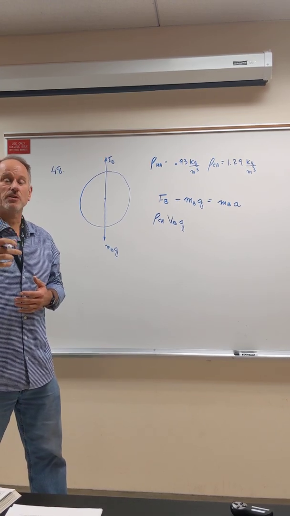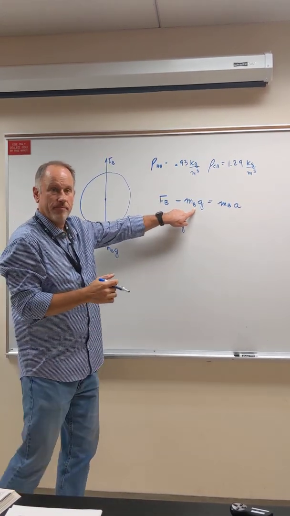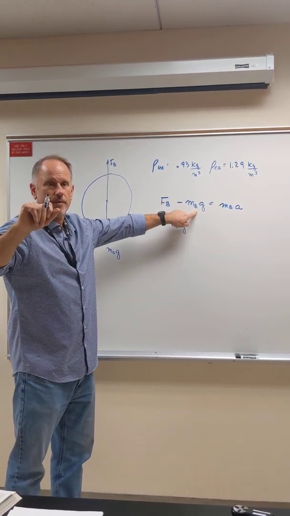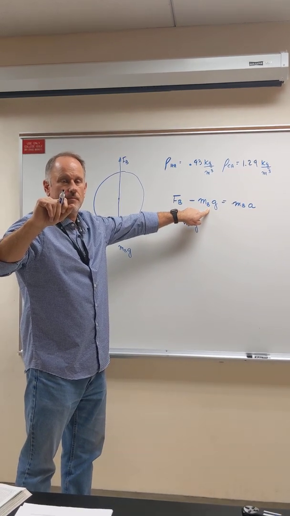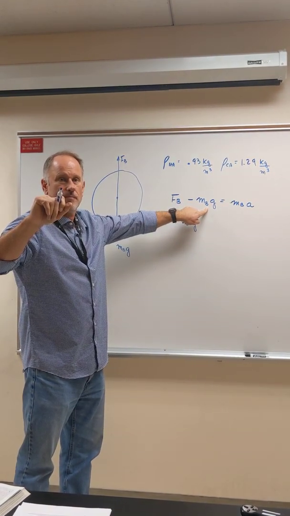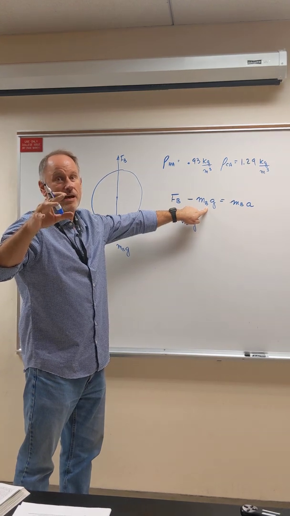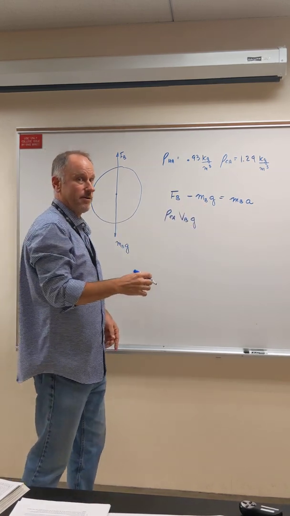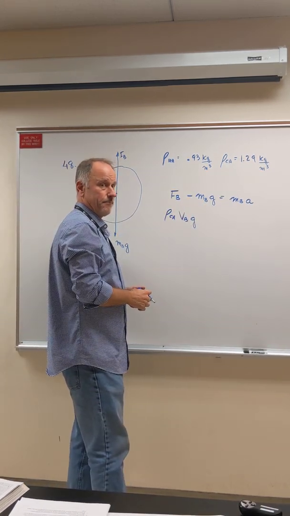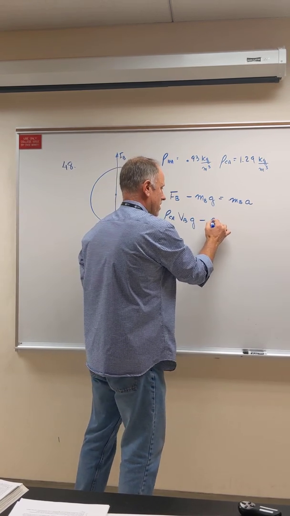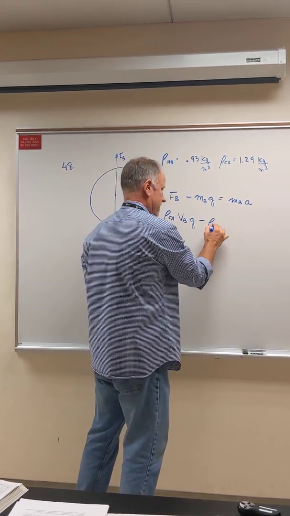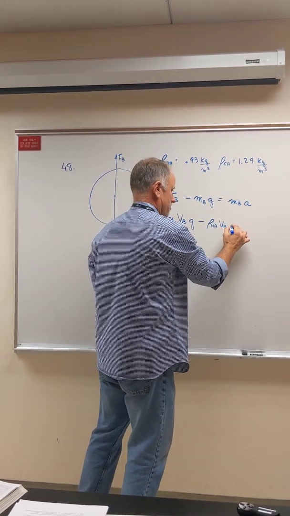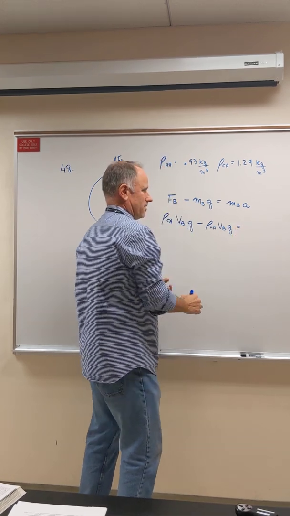Now, how much does the balloon weigh? Nothing. It's not 0. It doesn't tell you. It says ignore the balloon fabric and basket. So they want you to consider the weight to only be hot air. Correct. They want you to account for the mass of the air. How do I get it? The hot air. Rho times volume. Rho of what? Of hot air. Times the volume of what? The balloon. Good. Times g equals.